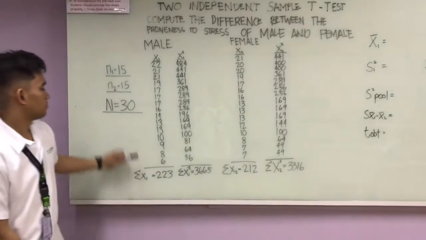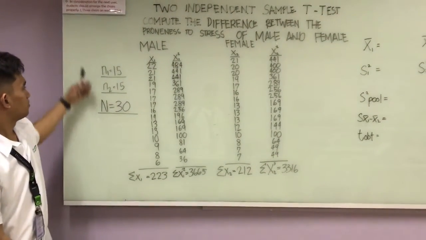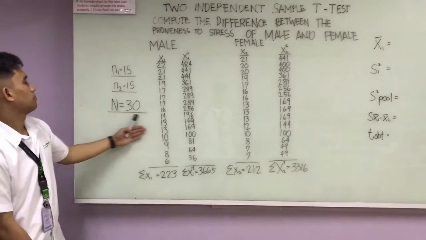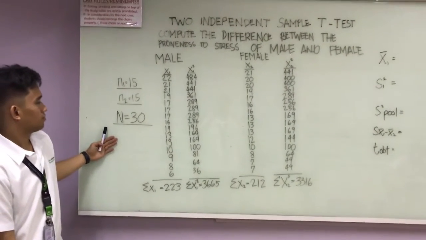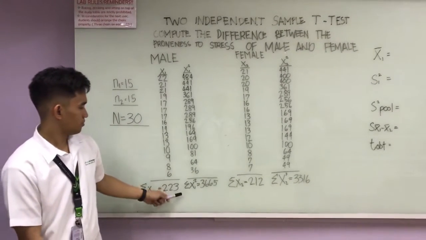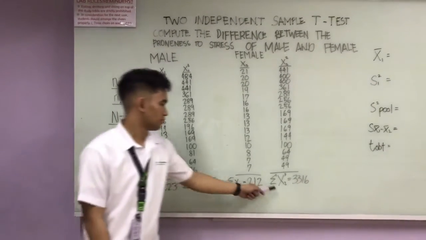Of course, we also have the number of respondents in a sample, or what we all know as the lowercase n, and the total number of respondents in the sample size, which is the uppercase N. After computing the total of the given scores, each score is squared, leading to the summation of the square of x sub 1 and the square of x sub 2.